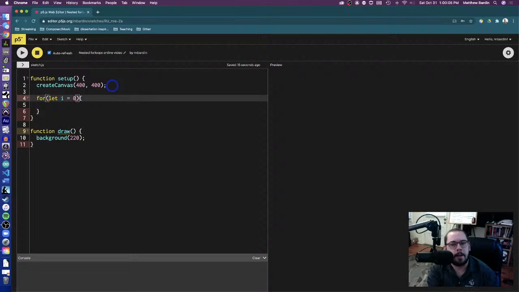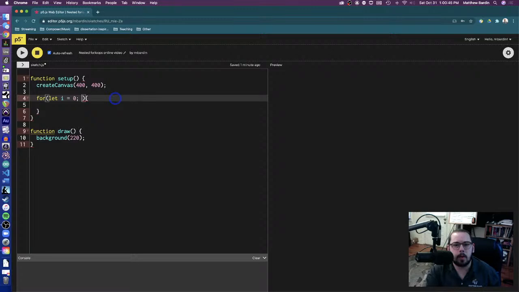So, making your variables elsewhere in your code, you have to give them descriptive names so you know what's going on. But again, this for loop is only going to exist for a little while, and it's not going to be talking to other things, normally speaking. So, just having a little i here for a counter, totally fine. We aren't going to need to make that a super long descriptive name. Unlike a lot of things, we're going to be separating this with a semicolon. Just so you know, these are technically three little commands that we're giving the for loop, so we're separating them out with semicolons instead of commas, like we have in our other functions. So I have that there.